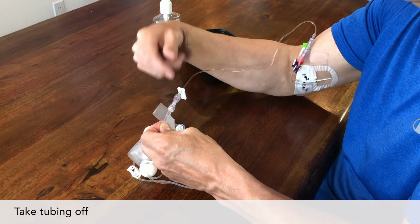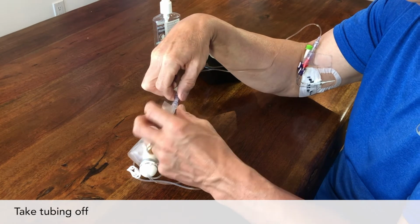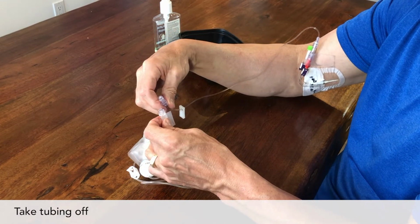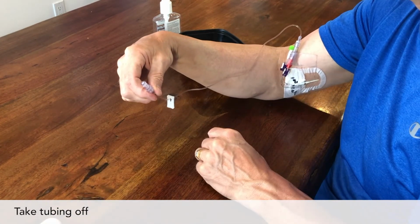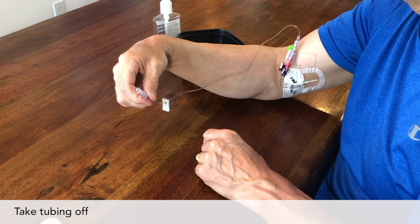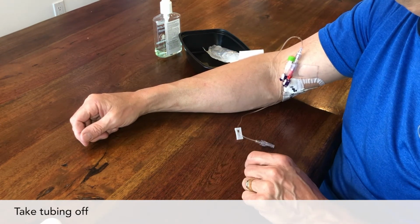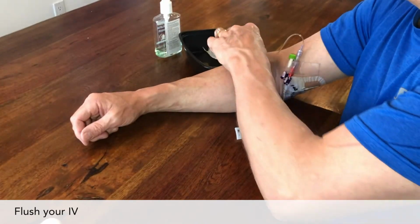Now hold your IV cap. It's important to hold this part to make sure it stays on your IV or PICC. Grab the end of the pump tubing in your other hand and twist the pump tubing off. You need to make sure that you twist the tubing off, not the IV cap. You can set the end of the tubing and the cap down and set the pump aside. Now you need to rinse the medicine out of your IV.